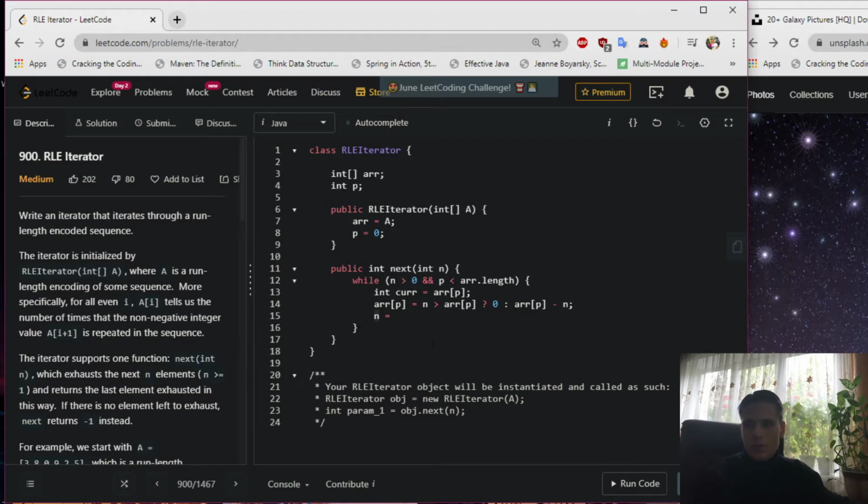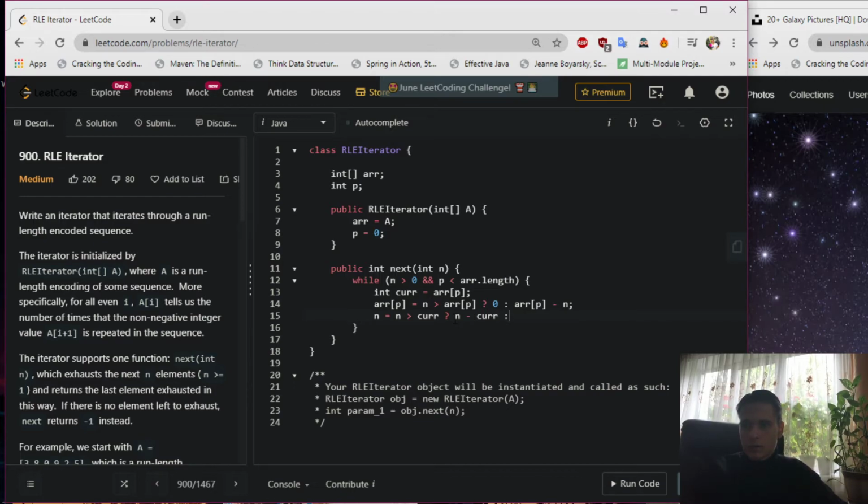So just the number of times at the next iteration, you know. So we just say if n is greater than the current element, n minus current.